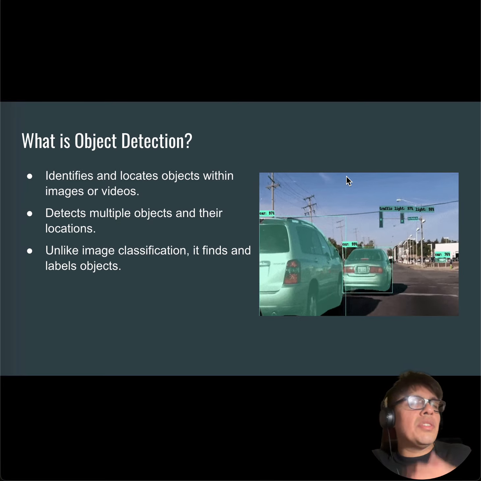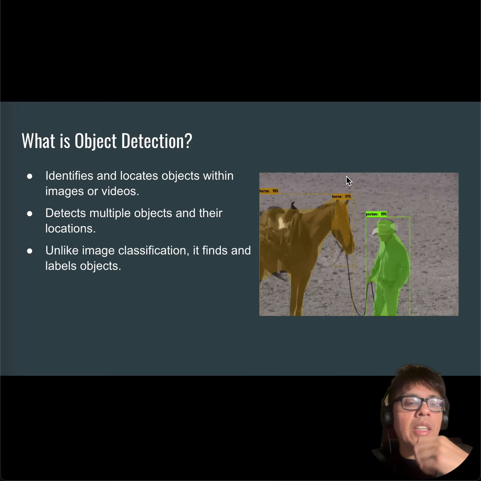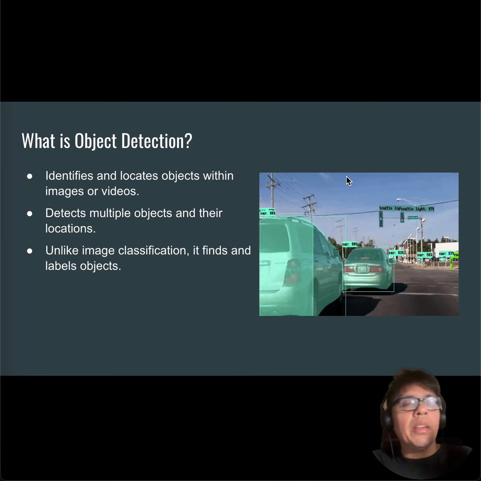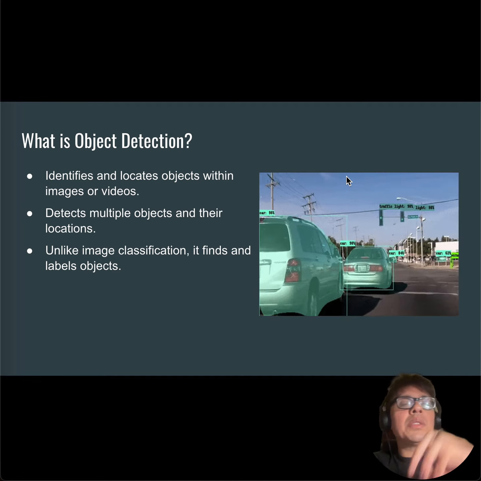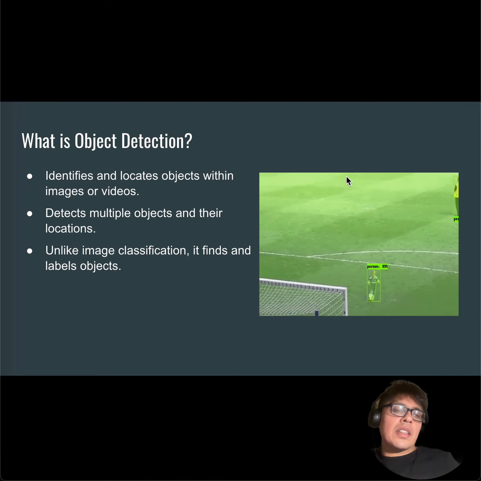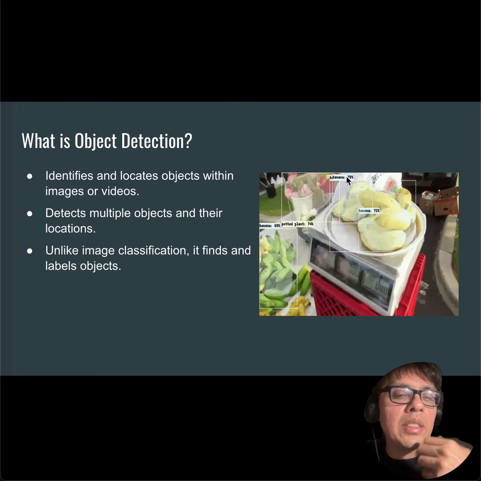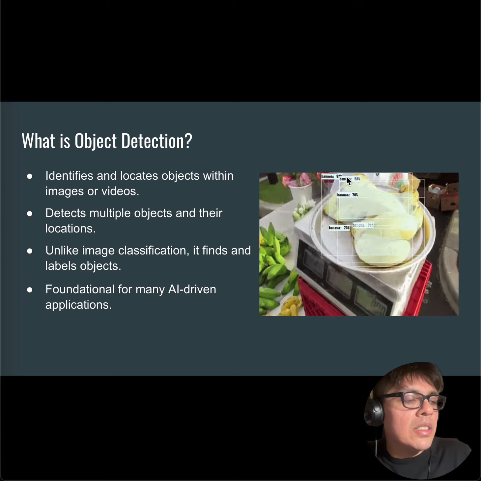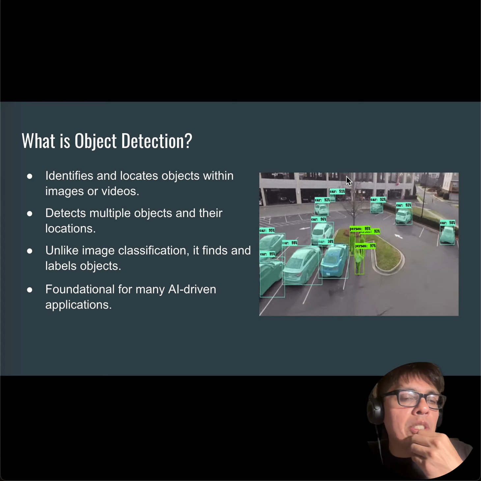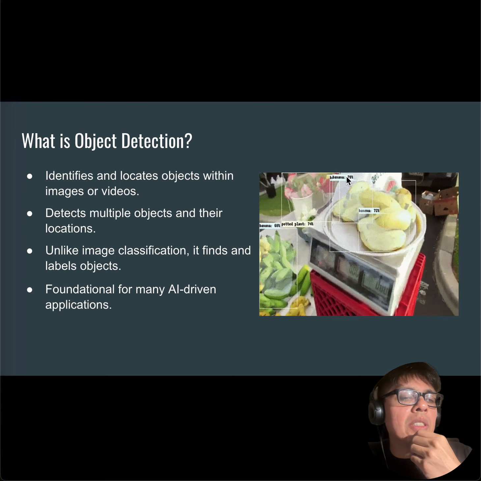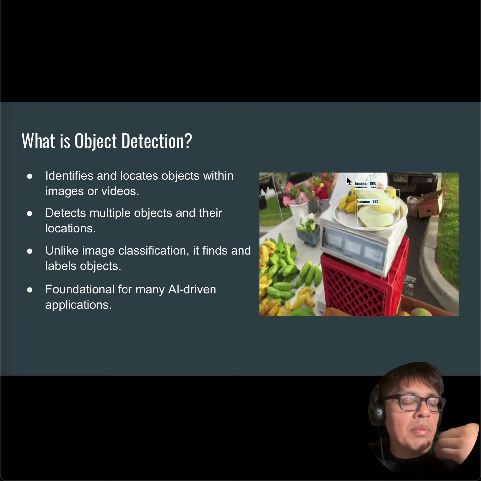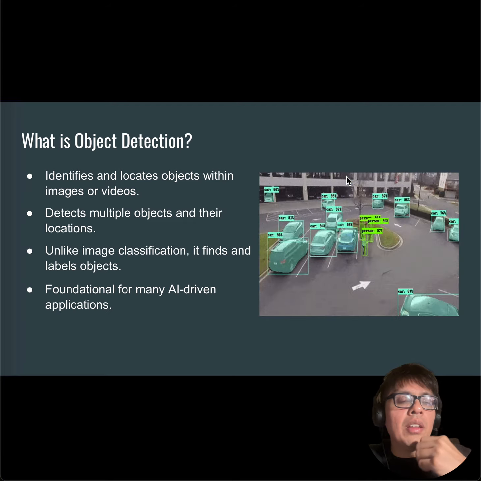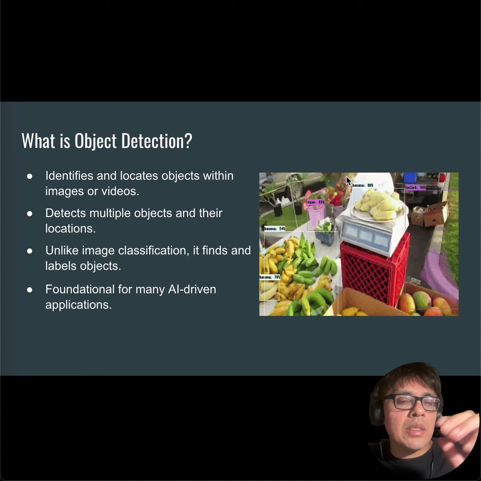If you've seen pure image classification before, it takes an image and determines if the image looks like a cat or a dog. This determines what's in the image, where it's located, and what the outlines of the objects in the image are. So it's a more expanded technique, requiring more advanced capabilities, compared to image classification. Many AI-driven applications use some form of object detection. GPT is an example of one of them. If you're using GPT Vision, there's an object detection framework or model built into GPT to do that. We could get into that at some point, but this is just focused on the basics of object detection.